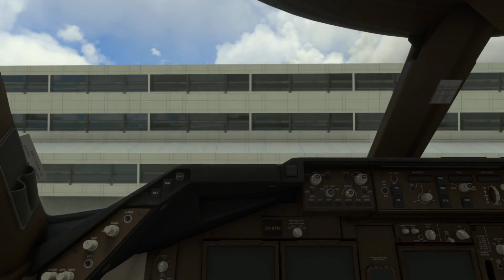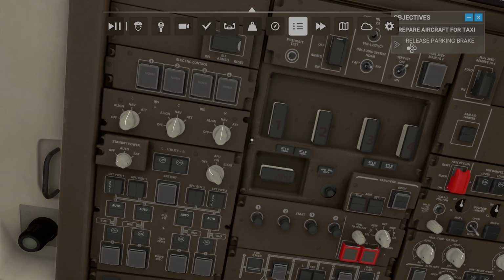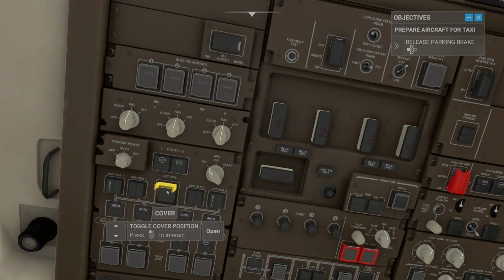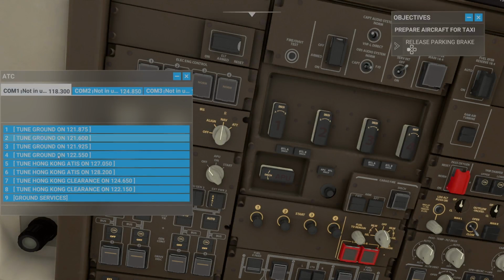Hey there everyone, it's BTM Kiwi back here again with another Microsoft Flight Simulator 2020 stream. And for this stream we're just going to be flying from Hong Kong International to Singapore Changi Airport. So let's just get underway.